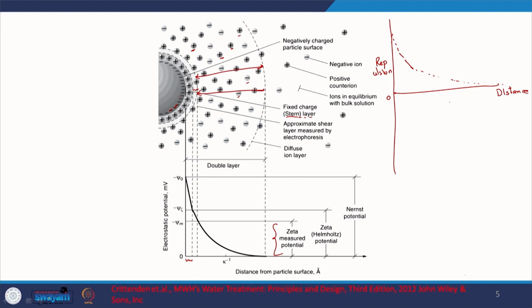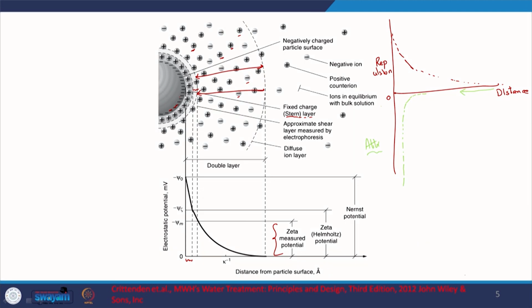What else will come into the picture? As you come much nearer, much closer, you are going to have van der Waals forces of attraction. It's like this, let's say, and as you can see, with distance it increases a lot, right? So, this is attraction, van der Waals forces of attraction, and here we have repulsion due to the electrostatic forces, let's say. Same charge, right? Negatively charged, and this is what the particle will encounter as it moves towards this negatively charged particle.